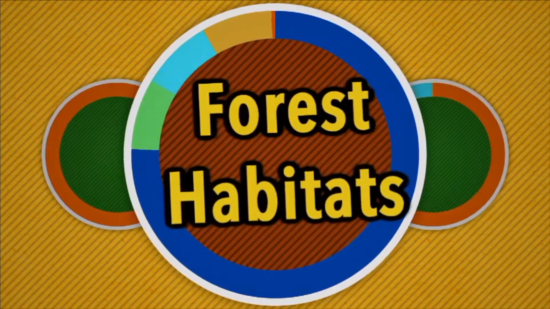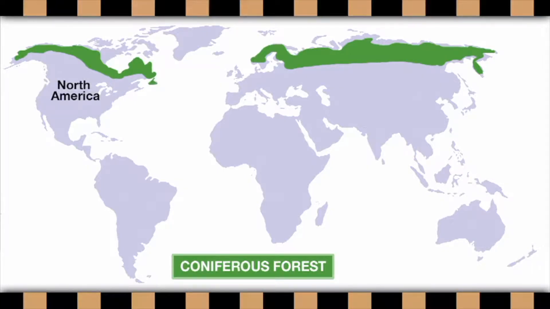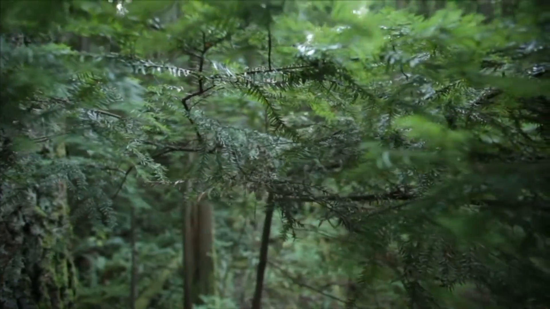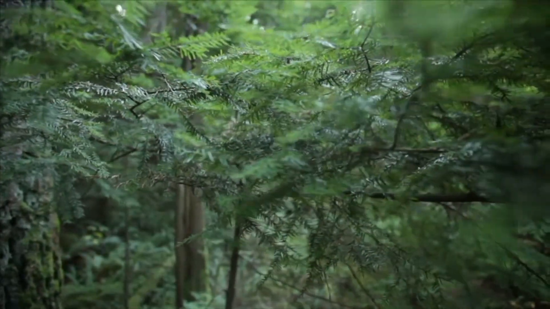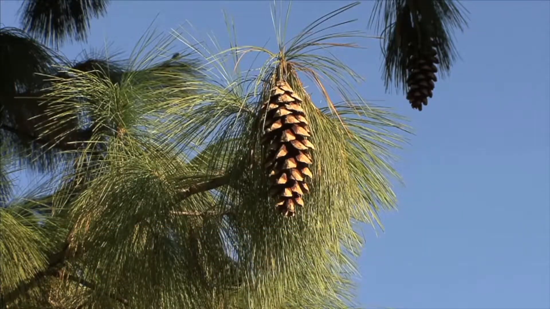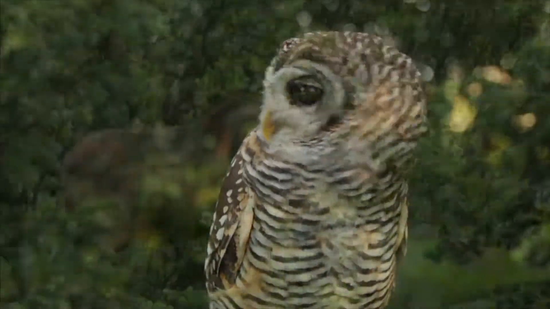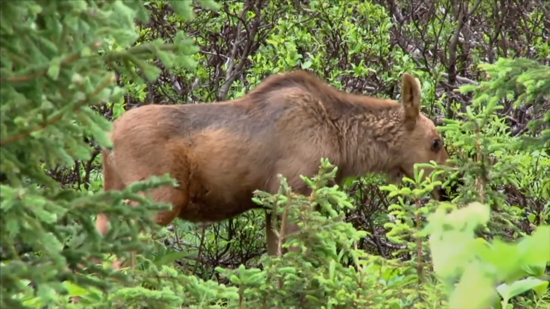The Forest Habitats. This habitat has lots and lots of trees. There are three different kinds of forest habitats, and each are home to different types of plants and animals. The first type is called coniferous forest. Coniferous forests are found in the North American continent and parts of Northern Europe and Northern Asia. Trees found in the coniferous forest, like firs and spruce, have needle-shaped leaves that stay green all year. Coniferous trees have cones that hold seeds. In coniferous forests, you'll find small animals like squirrels and beavers, a wide variety of birds including owls in the branches, and large animals like moose — the largest member of the deer family — on the ground.